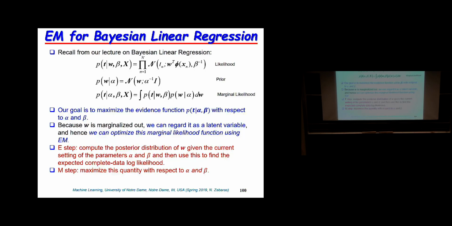And in the M step, we're going to optimize with respect to what parameters? Beyond W, what are the other parameters that are not known that we would like to optimize by maximizing the evidence? Alpha and beta. It's as simple as that. So the idea is, again, let's compute the posterior of W and then do an EM, recomputing the estimates of alpha and beta. The question, of course, is, if you do that, do you actually get the same results as the evidence approximation and the estimates of alpha and beta? What do you think? Is this so powerful that somehow the results will come to be the same?